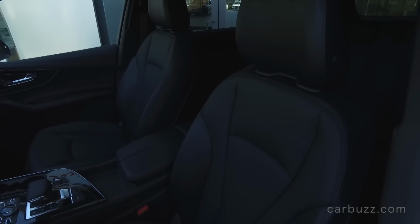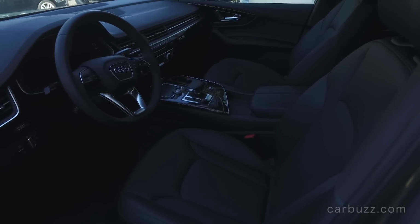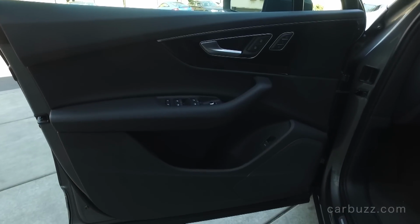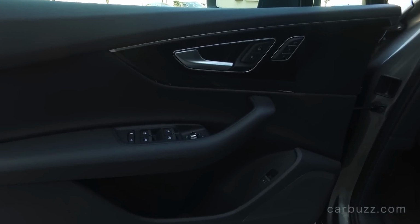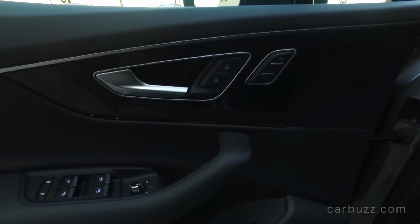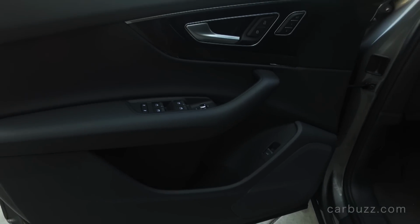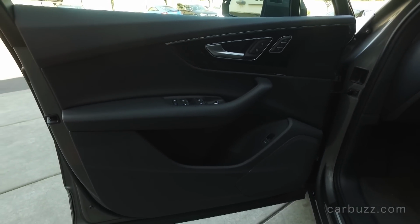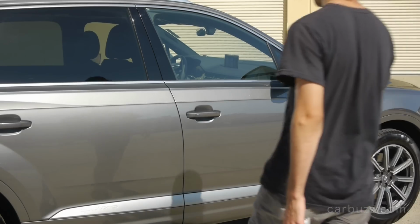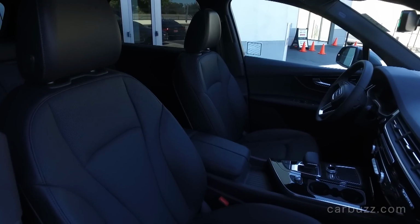Like I said, this is literally like flying around in a private jet. This is an all black leather interior. We've done a few Audis recently, and they all have this high quality interior finish. That's one of the things Audi has done so consistently well for so long. They've taken the level of interior quality to a higher level. It's forcing every other automaker, at least the German ones, to come up to that bar.